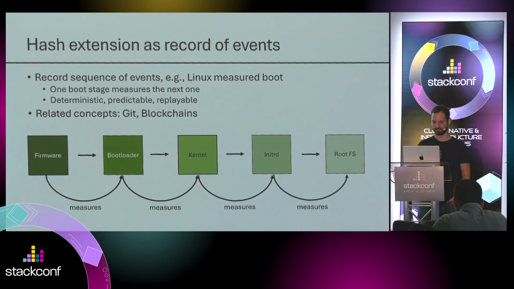If we look at, for example, Linux measured boot, in this way we can record a sequence of events that happened. The firmware, once we start the machine, measures the bootloader. The bootloader measures the kernel, and the kernel measures the init.rd, and the init.rd has some means to measure the rootfs. And we can put blocks in each part. We can say the bootloader will only boot certain kernels, for example, or the kernel will only start a certain init.rd, etc. But we can also just say, okay, we have a chain of events that is recorded. Essentially like Merkle trees and Git blockchains, those are the concepts. They are deterministic and replayable.